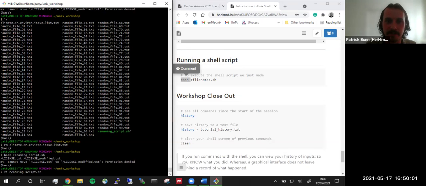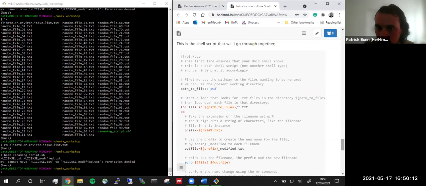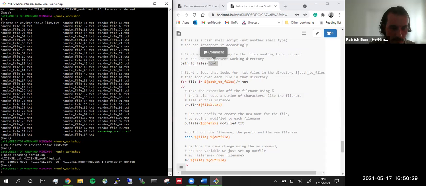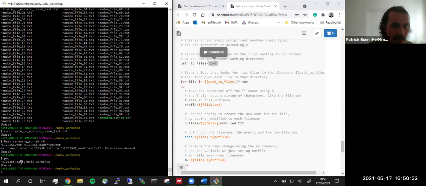Well, first things first, I'm feeling like the pathway wasn't set correctly at the beginning. It's not doing what I thought it was doing. So instead of this, we can do the longer form where we substitute in the actual full pathway. To do that, we can do pwd, and we'll want to copy it, and then use vi to go into the renaming script.